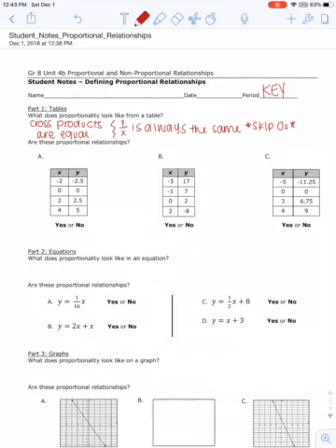So I'm going to go from negative 2 5/10 times 0. And we know that that's 0. Then negative 2 times 0 is also 0. And then, since 0 equals 0, so those cross products are the same, that means that's proportional. Now let's do the next one. 0 times 2 is 0. 0 times 2 5/10, 0. Those cross products are the same, so we're still thinking it's proportional.